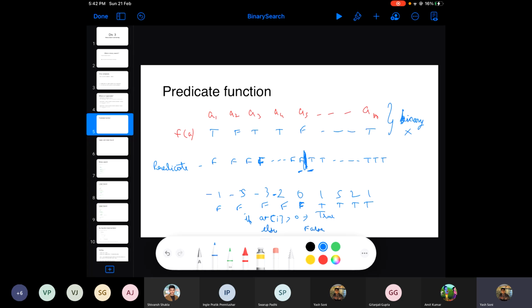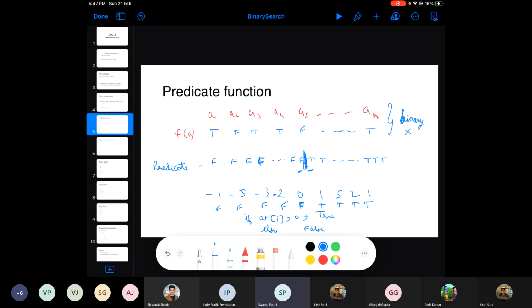In fact, binary search is a searching algorithm. It doesn't really tell you much about the properties of the array, whether it is sorted or not. You have to tell it that it is sorted or that it has a predicate function which is sorted. That is, first you will get all false and then all true, and you can find the boundary for that. So what you said, finding out which elements are in the right position, I don't think you can do this using binary search.